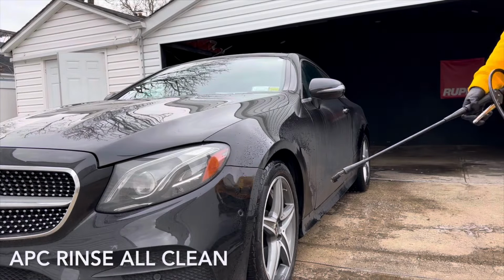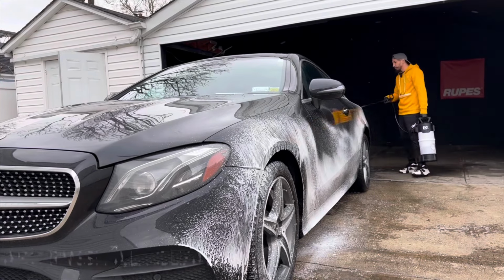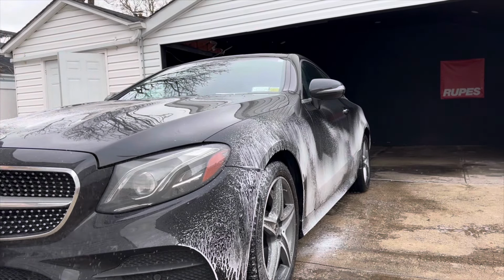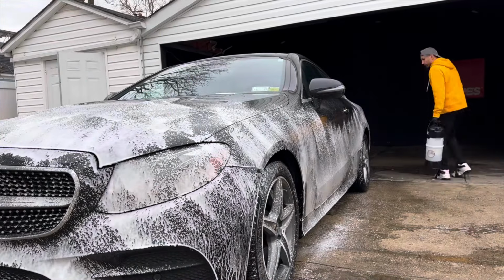If you guys don't know by now, I love an APC rinse. I love the way it cleans. I love how it actually breaks down all that traffic film. And again, this vehicle has been neglected, and this is the way we can revive it and make sure we break down all that traffic film, dirt, grime, debris that's stuck on there.